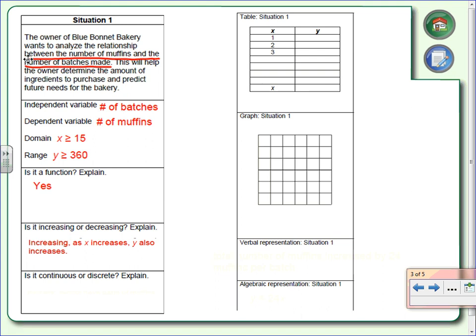So what can we call this? Continuous or discrete? Can we connect the dots, or are we not supposed to connect the dots? That's right. This is discrete. We cannot connect the points. Let me let you write this down and I'll explain why we cannot connect the points. This is discrete.